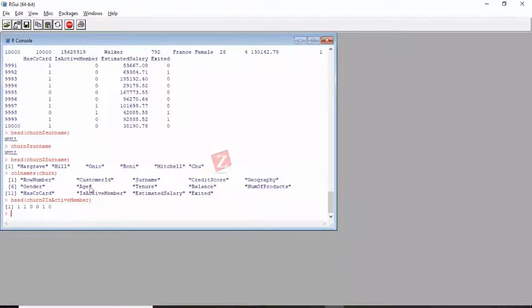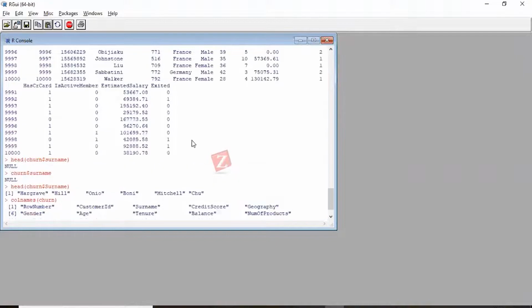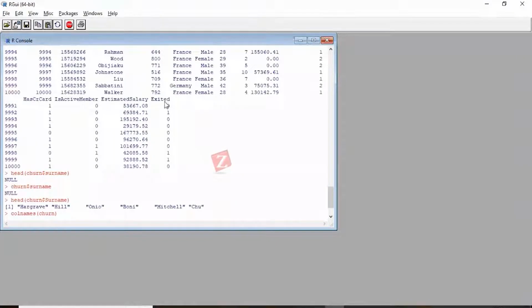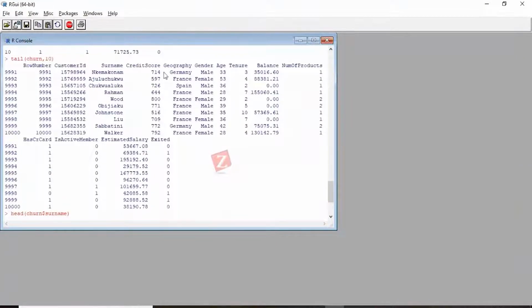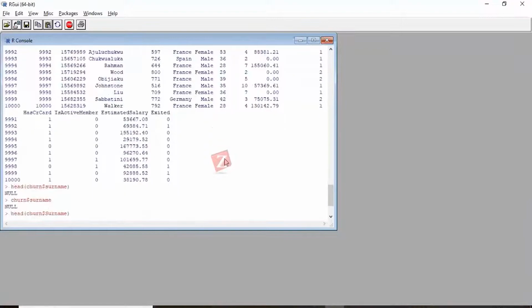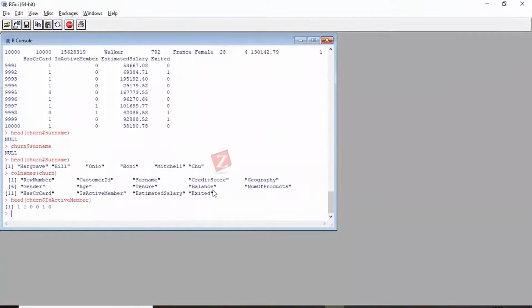Generally, if we have a data set, we want some descriptive stats of it, like what is the mean of a variable, what is the mean of credit score, what is the standard deviation, and so on. A few parameters which will give me some sense of the data. There is a frequently used function called the summary function.